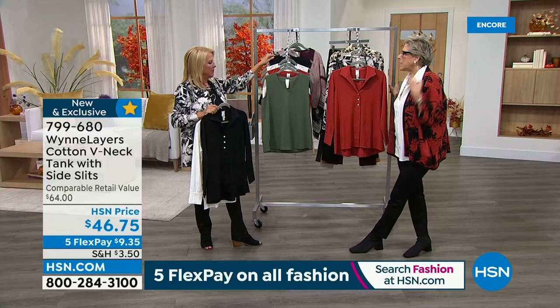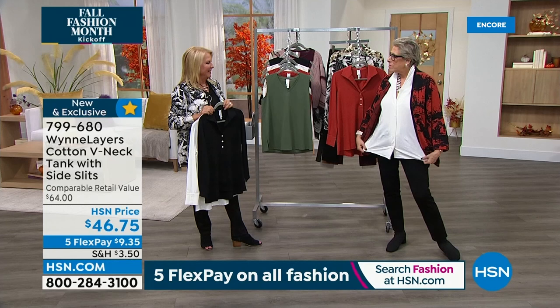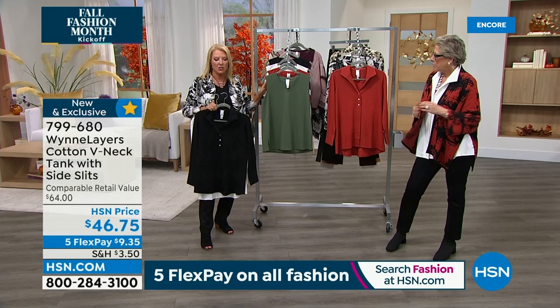I do know when something fits me and I love it and it's a basic — I get it in every color. I'm not going to do that with my toppers or big investment pieces. I'm going to do it with a piece like this because, first of all, it's white and I will spill on it. So I have about three of these. All right guys, we're going to wrap up. Now we're going to talk about the matching tanks just really briefly, then get to the pants in just a second.